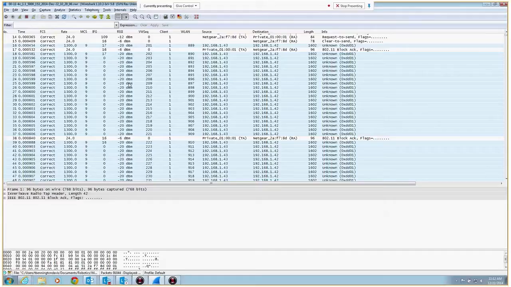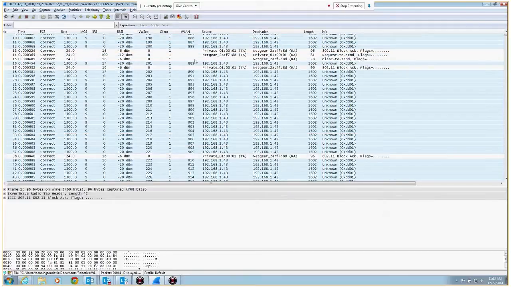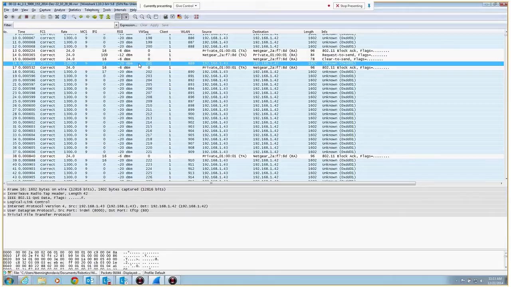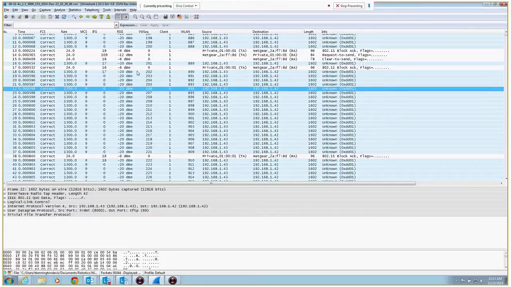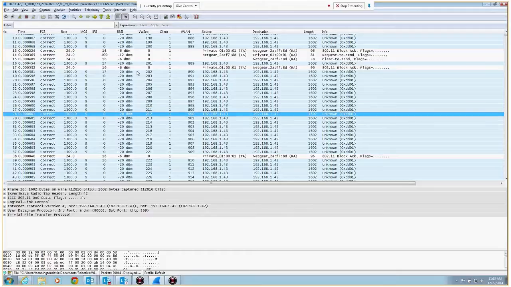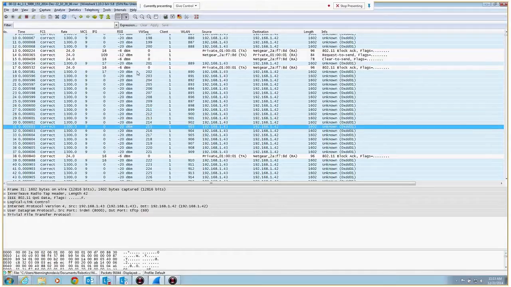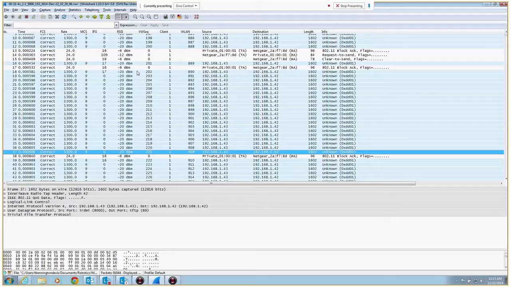And we can see that the size of the AMPDUs being created is not all that large. We can also see there's an RTS and then a CTS. And then here is a single frame being sent out, which is pretty wasteful. That's an AMPDU of a single MPDU. Then here is an AMPDU, but notice we have 1, 2, 3, 4, 5, 6, 7, 8, 9, 10, 11, 12, 13, 14, 15, 16, 17, 18, 19, 20.